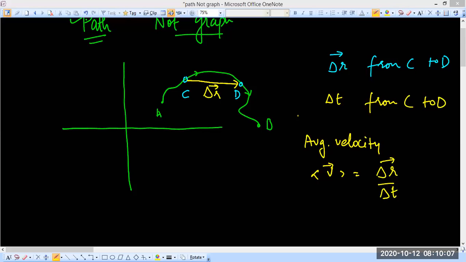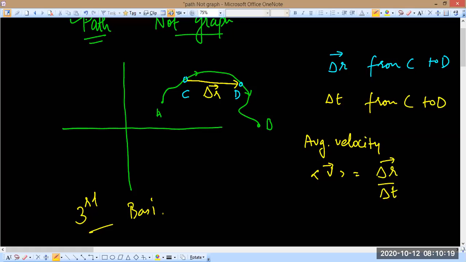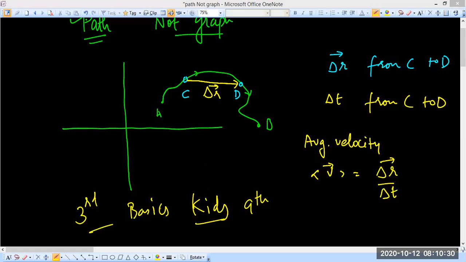Not mixing both chapters, Vedant. We are progressing now. We are not mixing both chapters. The third chapter was only basic. That was for kids. It was like 9th standard. I hope you understand that. Agreed? You had all that in 9th standard. Now we are learning everything using proper ideas about vectors.